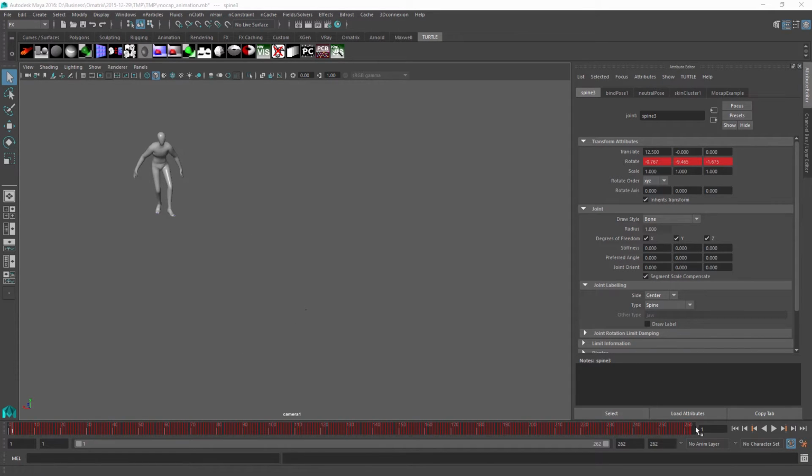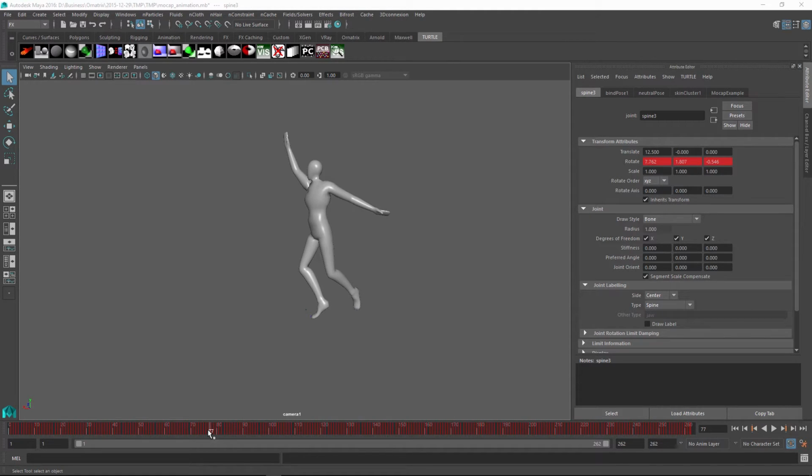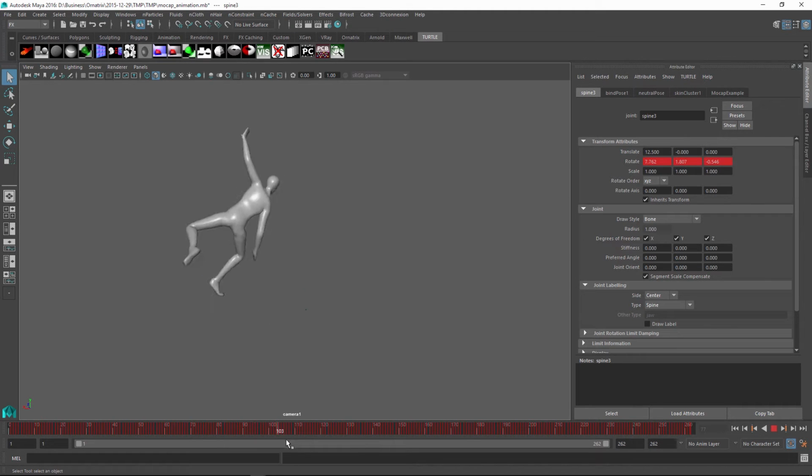So I have this scene of a character being animated. This scene was provided to us by Shams Alion, and we are very thankful for that. So this is pretty basic. This character is being driven by a bone simulation. And what I'm going to do first is add some hair to this guy.